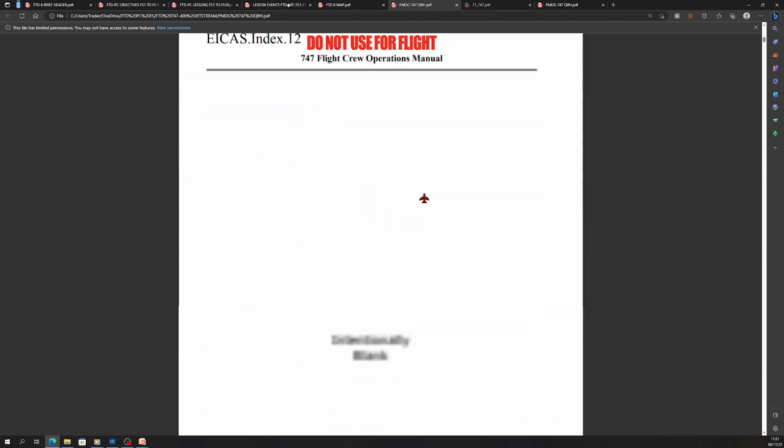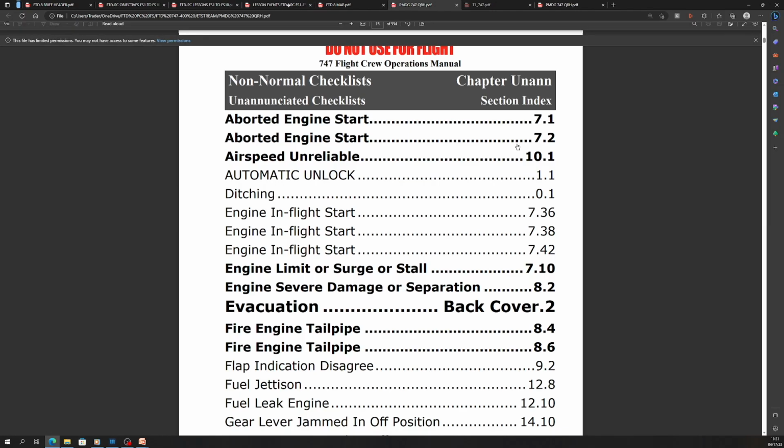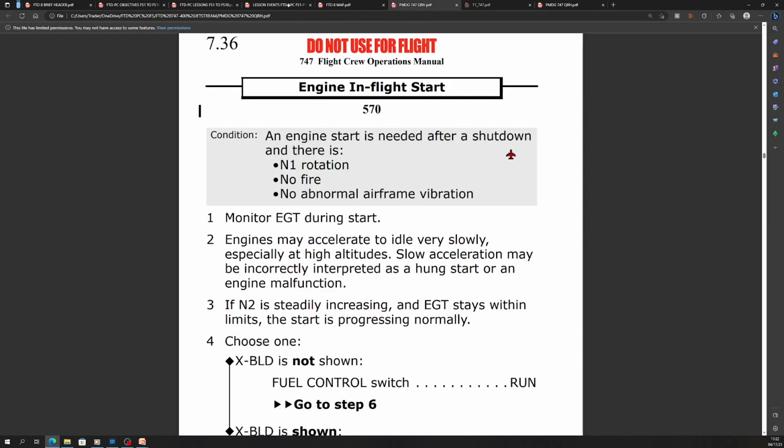So if we go past this, then we get to the unenunciated checklist portion, and there it is here, engine in-flight start. So engine in-flight start for the freighter, condition: an engine start is needed after a shutdown, and there is N1 rotation, no fire, no abnormal airframe vibration.